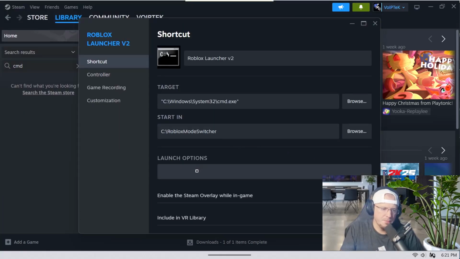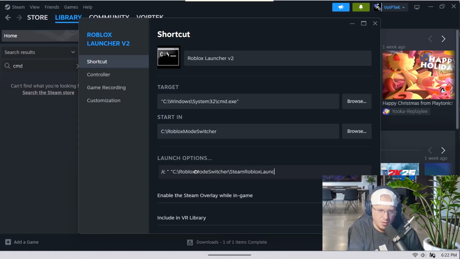And then for the launch options, I'll put it in the description below, but it's just going to be /C, and then C:\, and then the bat file, which is SteamRobloxLauncher.bat. Okay, and that should do it. And you can just close out to save those changes.